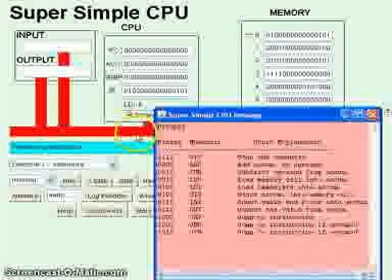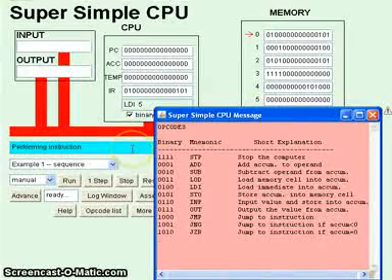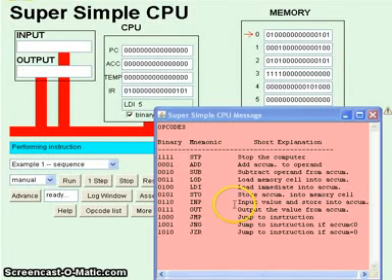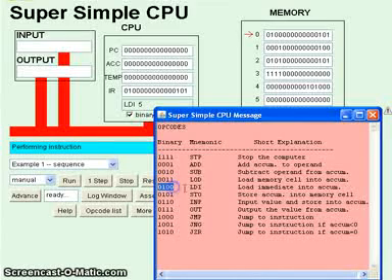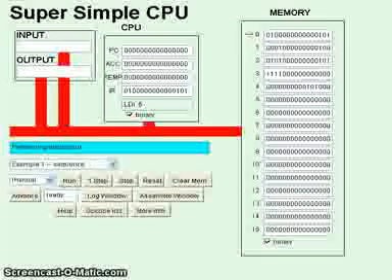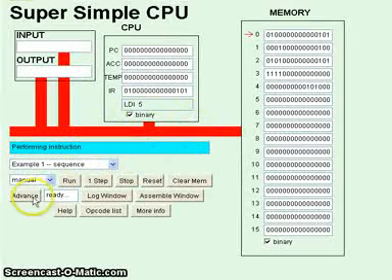The opcode tells us what the first 4 bits of the instruction in memory mean. The first 4 bits of this instruction are 0, 1, 0, 0. If I look at our opcode list, 0, 1, 0, 0 is LDI. What that means is load immediate into the accumulator. Well, what does load immediate mean? Let's see what it does, because it's about to perform the instruction.